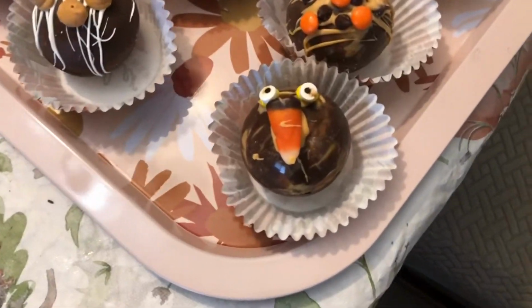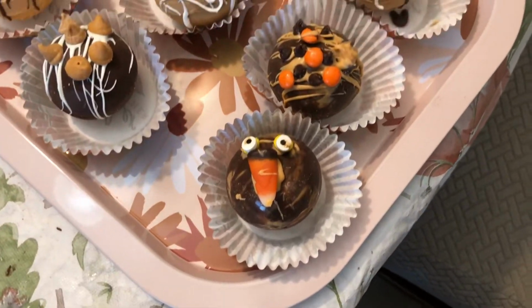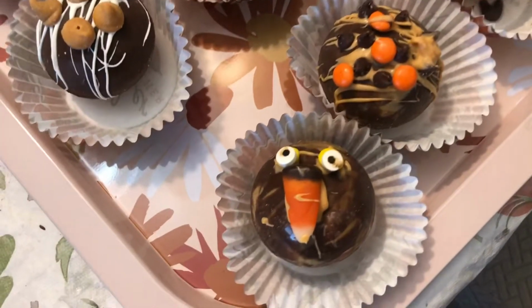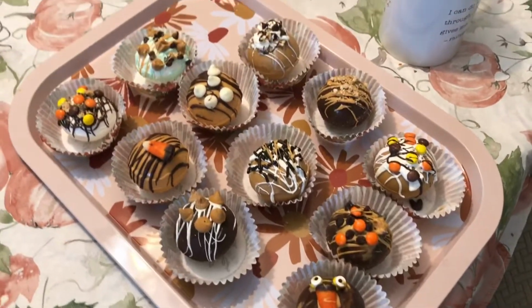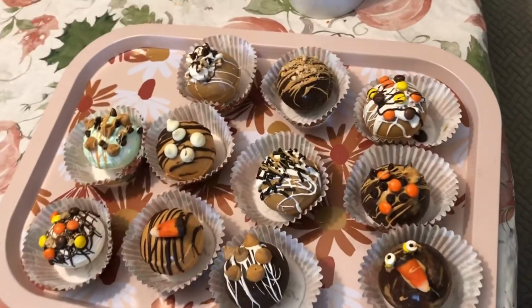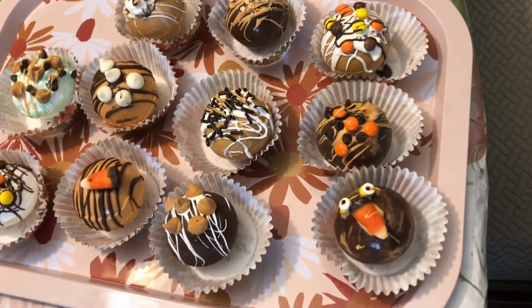Guys, I put eyes on that one. I found some eyes I forgot I had from Halloween, so it looks like a little turkey. Anyways, here are my cocoa bombs. They turned out so cute.